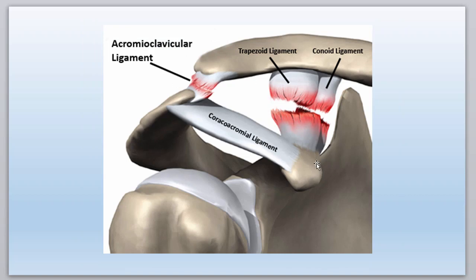Alright, now here's just a little cartoon I threw up here. Remember these important ligaments. So we have the conoid ligament, which comes from the back. All of these come from various spots on the coracoid process. Trapezoid ligament, coracoacromial ligament, and this important one that you should add to your list, I think, for me anyway. Acromioclavicular ligament, very important there.